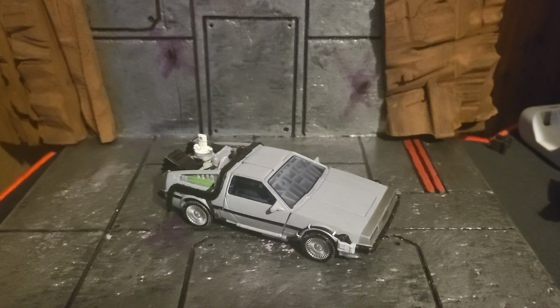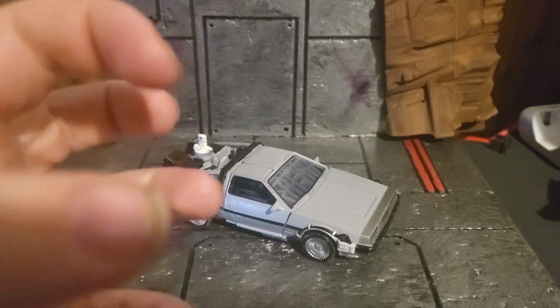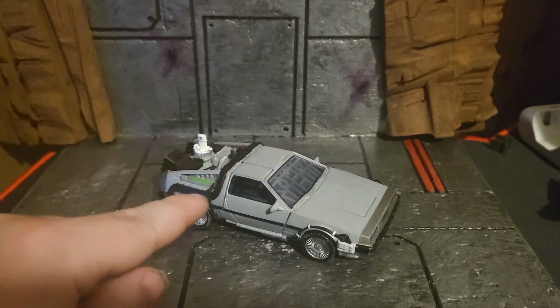Today will be bringing you one of the reviews I've been most excited to do: Transformers Generations Deluxe Class Sideswipe Gigawatt. Now, it is a crossover between Transformers and Back to the Future, which I love. I love this figure so goddamn much.